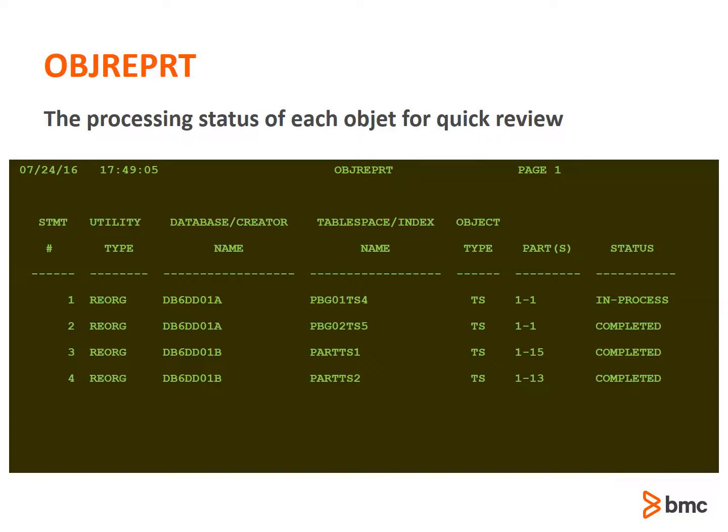Here we have the object report where you can see the status of each object and whether it was successful, failed, or is in progress. In this example, if there were an issue with one of the partitions in a table space, it would have shown by the status of each partition. The in-process status seen here means there was an issue with the object and automatic cleanup processing was not requested. A restart of this job can either complete or exclude the object. More information about automatic cleanup options can be found in the NGT General User's Guide.